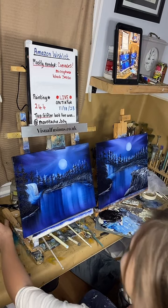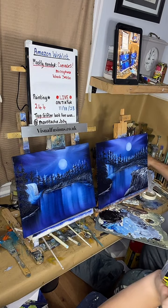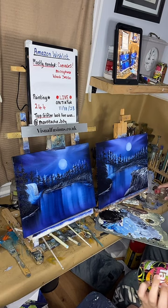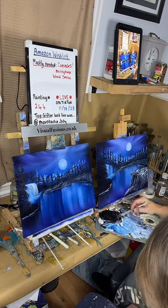Okay, I'm just gonna go ahead and do this. I'm gonna get a little script brush. Where's my script brush? There. I'm gonna get some paint thinners, and I'm gonna do a little animal in it. A little cat. I don't know what kind of cat it is, but just looking up to the moon. I'll do a silhouette one.